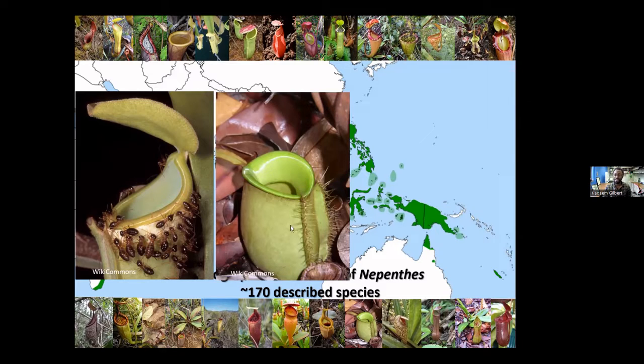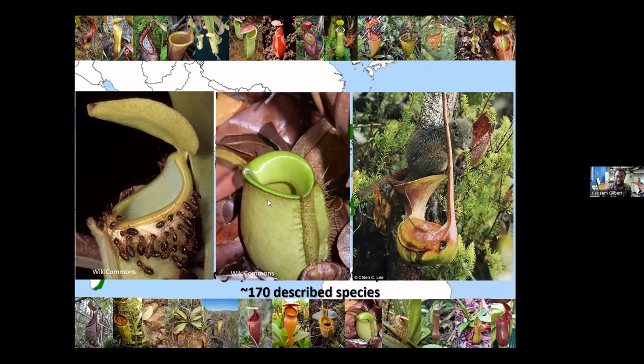You have Nepenthes ampullaria, which has evolved to be an omnivorous plant, right? So with its reduced lid, it is able to collect leaf litter from which it also gets nitrogen. And Nepenthes lowii, which has one of the most bizarre relationships in the entire plant kingdom, where it's literally evolved into a toilet. And this shape allows a tree shrew, which is attracted by this nectar that's secreted on the lid, to sit astride on the pitcher, where the plant is able to get pre-digested nitrogen.